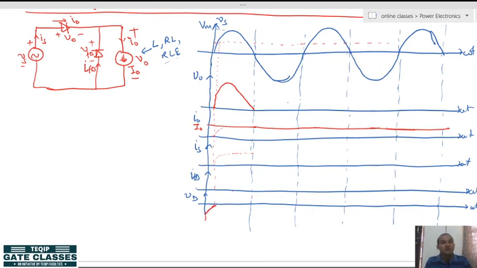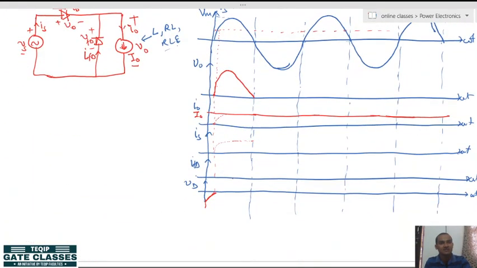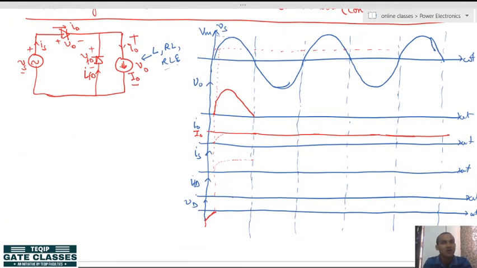okay, no problem. Now, when the pi instant comes, what is happening at pi: the main diode is off and the freewheeling diode is on, the same working which we have studied in this. All right, same working, same instant. The freewheeling diode is on now at the pi instant and the main diode is off. But you can see the current will not discharge to 0 now. So, the freewheeling diode will take over the conduction, and the output voltage will be 0, and the source current will become 0 from this point to this point.